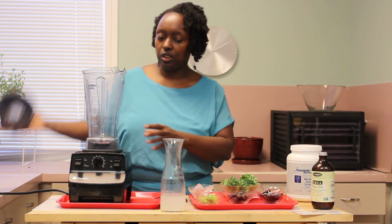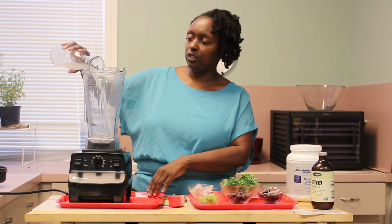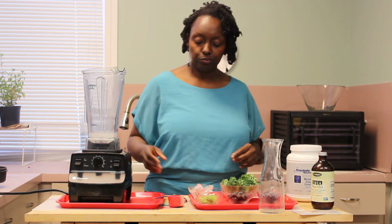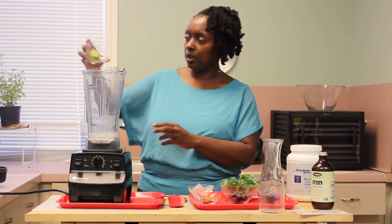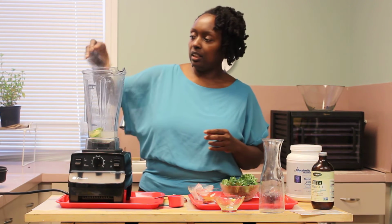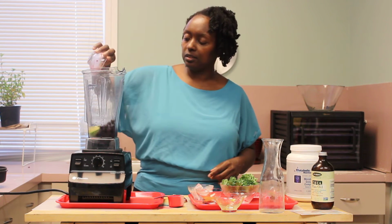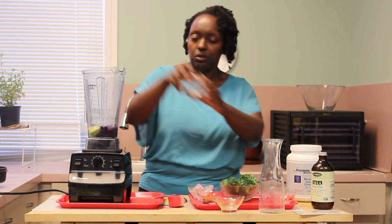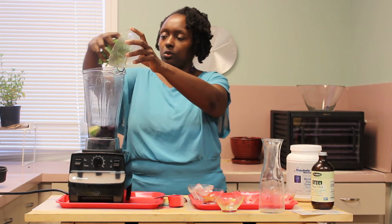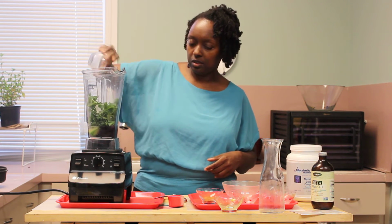So first thing we're going to do when you're making a smoothie is that you want to pour your liquid in first. We're going to call it our base. Next, we're going to put in our avocado. And we have actually 1 cup of blueberries, and we have 1 cup of kale. We have our ice cubes.